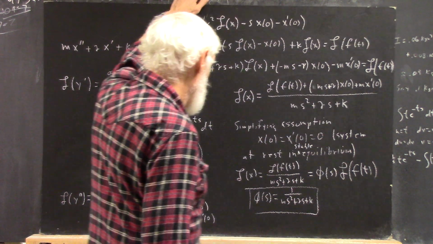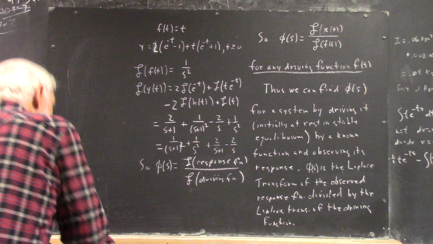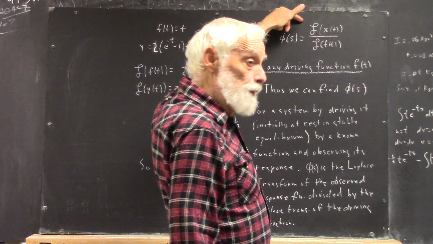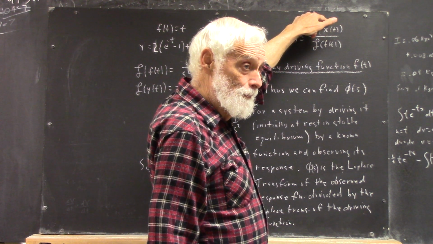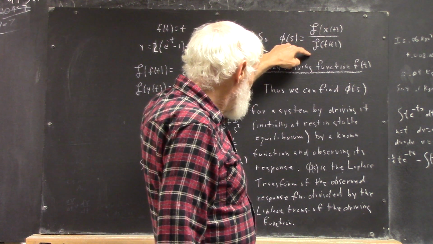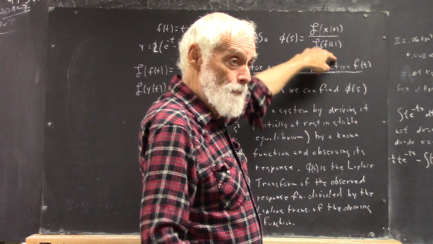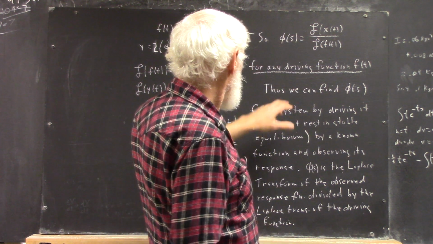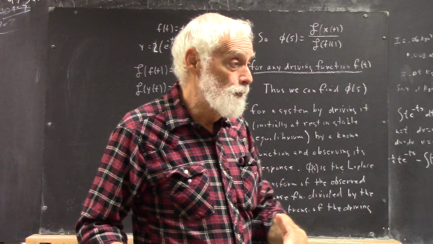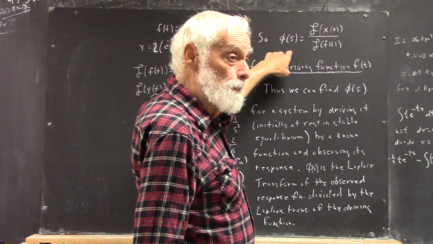And now the payoff is the system transfer function can be obtained by actually driving the system and observing the response function, taking its Laplace transform and dividing by the Laplace transform of the driving function. Usually we use a simple driving function. Okay? And we can do that for any driving function we want to use. If we get the response function, we can calculate the Laplace transform, we know the system transfer function.